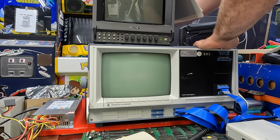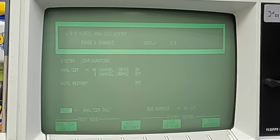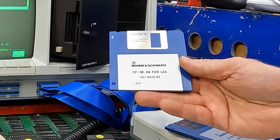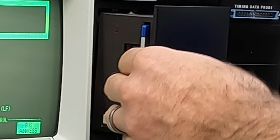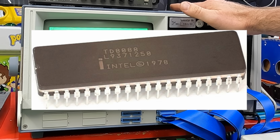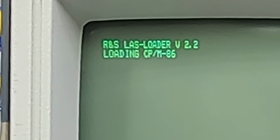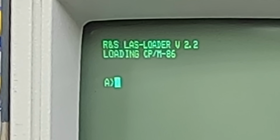Let's just turn the thing on, shall we, and see if we can stuff around until something happens. There's a load CPM86 button here, and I've got a CPM86 disk here. CPM86 is an operating system, much like DOS. This thing has an 8088 processor in it, which is kind of like the first x86 processor, but in 8-bit flavor. So I guess we'll load CPM86, and then we'll have an operating system, and that's it. That's what an operating system looked like in the 80s.